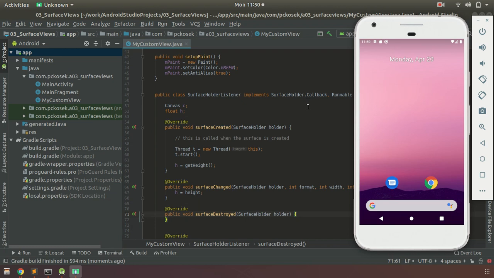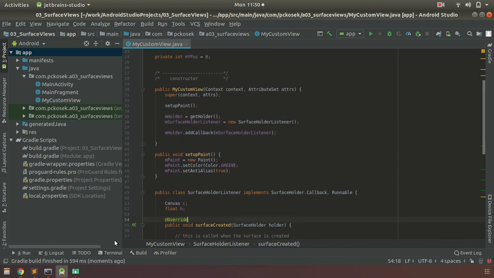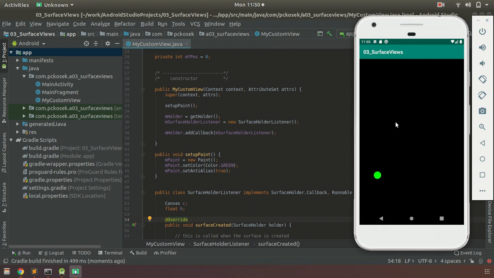All right, so we have officially started playing with the big kids now with our Surface View. What we are going to do in this next app is make some basic animation. I'm going to take my green dot that I had done in the previous view, and send him in a sort of waterfall down the screen, just looping over and over again. And so the question is, how do we do this?